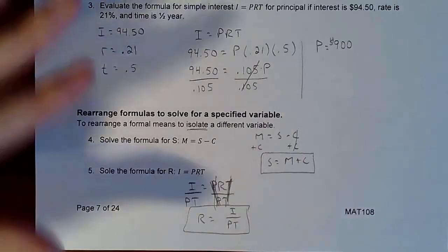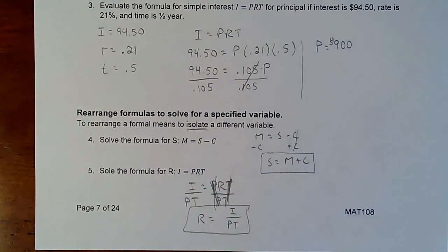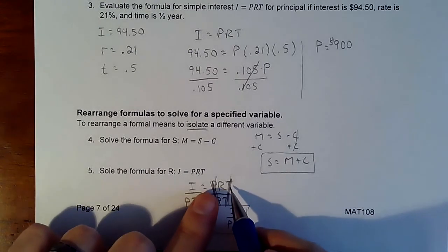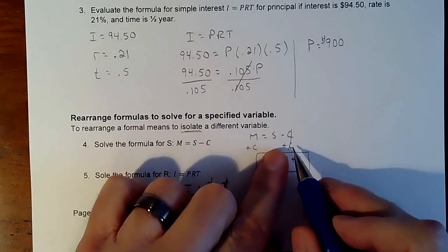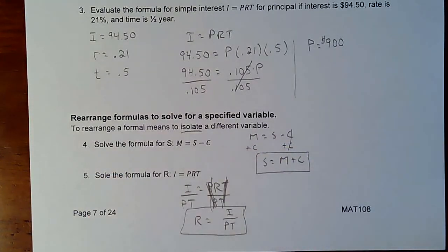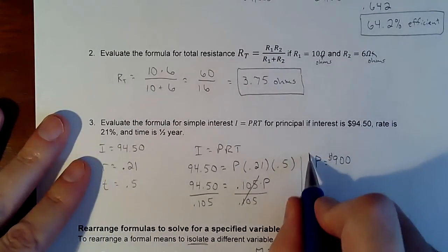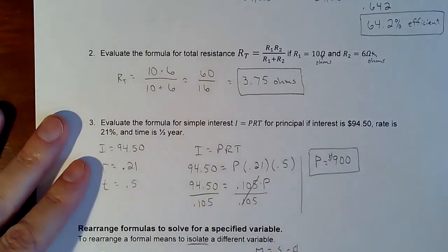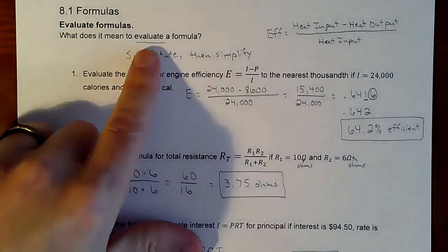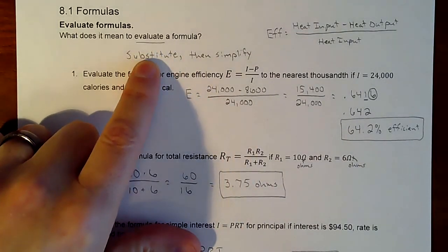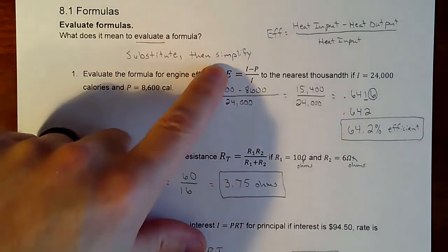Okay, so a little bit more complicated because you don't have any numbers in there, but the math is exactly the same. These are multiplication, we get rid of multiplication with division. This is subtraction, we get rid of subtraction with addition. Okay, and that was a couple of evaluating problems. Formulas, again, basically the word evaluate means most likely they're going to give you some values, you can plug them in and then try to get yourself an answer for it.